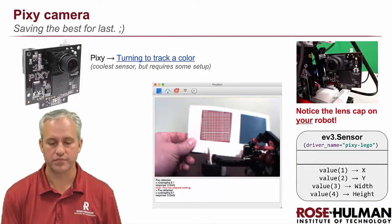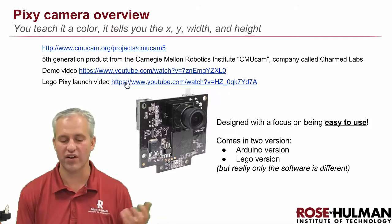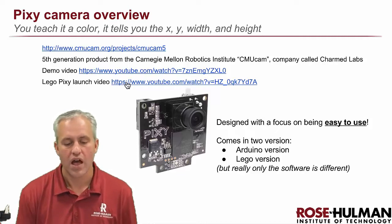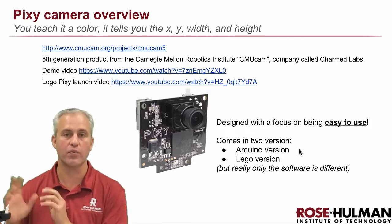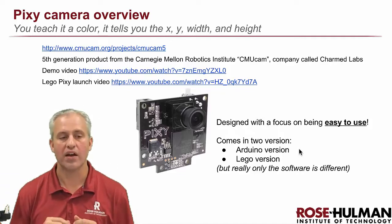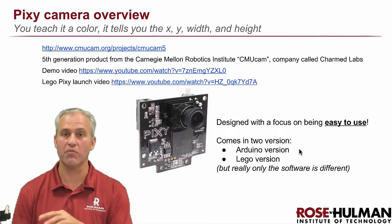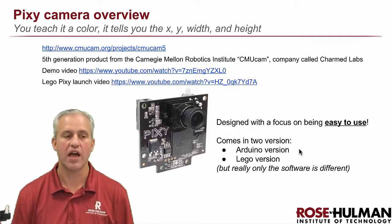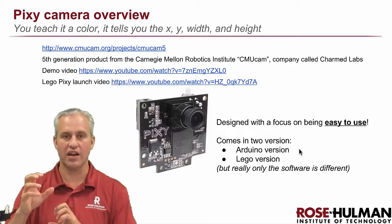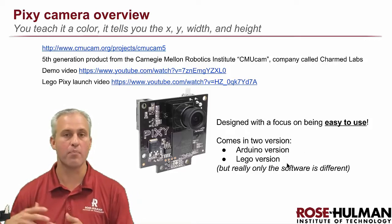Let's talk about training. You can watch demo videos — there's one from the tool's creator and a promotional video showing it works on LEGO, which is why we have one. The Pixie camera comes in two flavors: an Arduino version for microcontroller programming and a LEGO version. It turns out it's the same camera — it's just a matter of what firmware is on it. Some of ours came from an Arduino generation and some from a LEGO generation. They behave identically unless you do a reset, which I'll get to later. If you reset an Arduino-firmware camera it reverts to the Arduino interface, which is no good for LEGO.